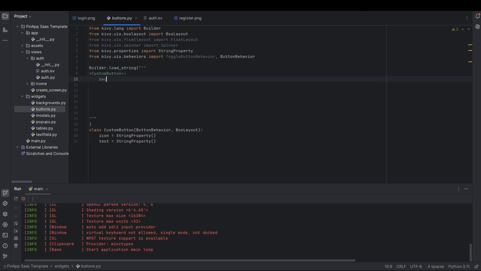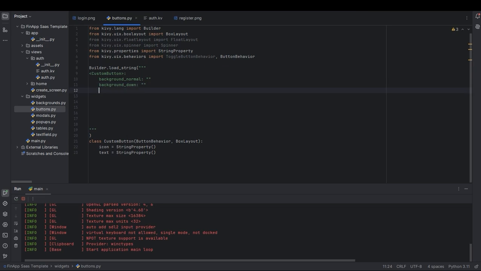Here we're gonna say background normal. Just gonna put empty quotes. We're gonna say background down. We're gonna put empty quotes also. You're gonna say background color going to be 0, 0, 0, 0.